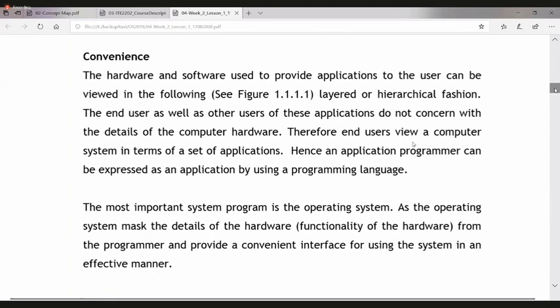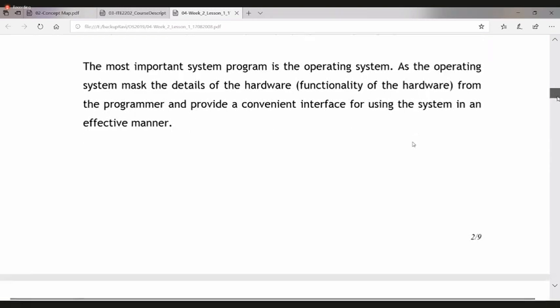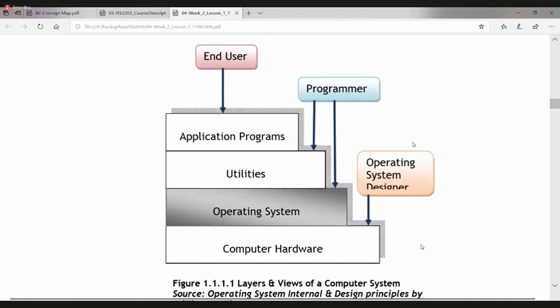So if you consider convenience in detail, hardware and software used to provide applications to the user can be viewed in the following figure. Let's try to see figure 1.1. So your whole computer system consists of computer hardware, operating system, the utilities, application programs. So normally we have the end user.